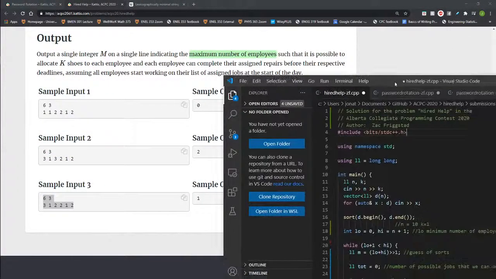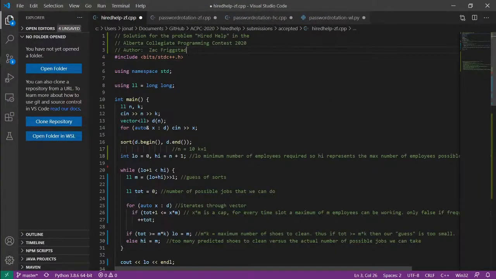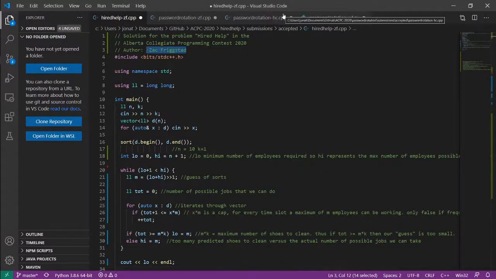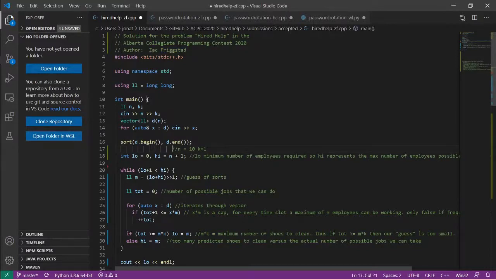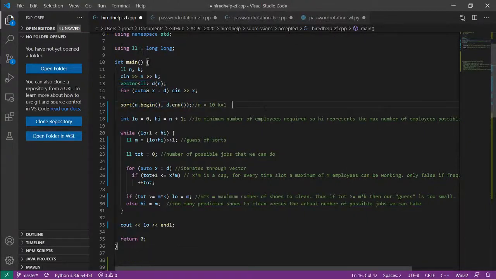All right. Here is the solution for hired help. So, this isn't my code. This is the actual problem setter's code, Zach. He made this, but I'll be annotating it and telling you guys what's correct about it and how it works. So, this stuff is fairly straightforward. Right here, we're just importing n and k. Then, as I said before, we want to sort the array from lowest to highest in terms of time, I guess. So once we've sorted the vector out, then we're good to go.